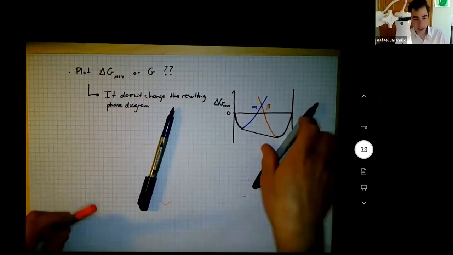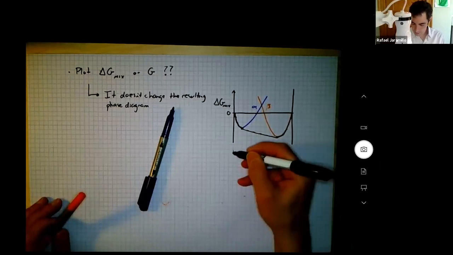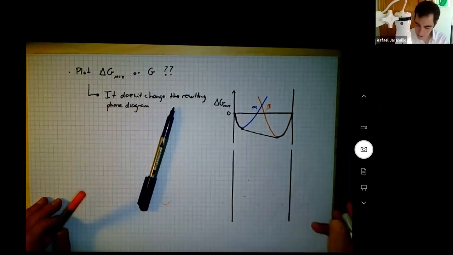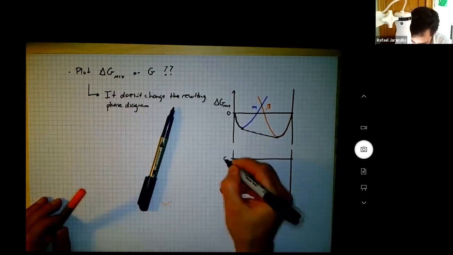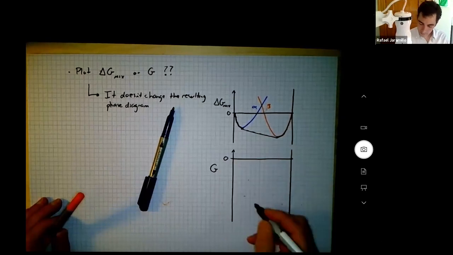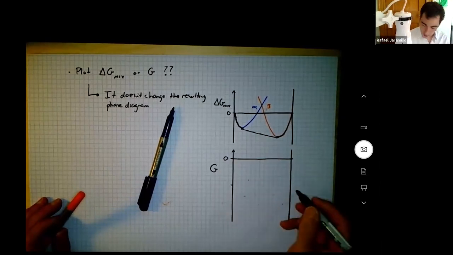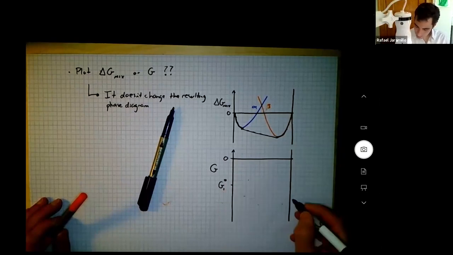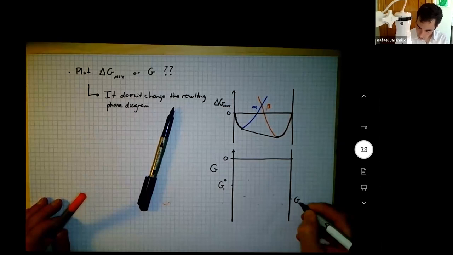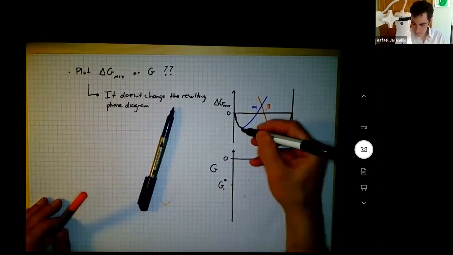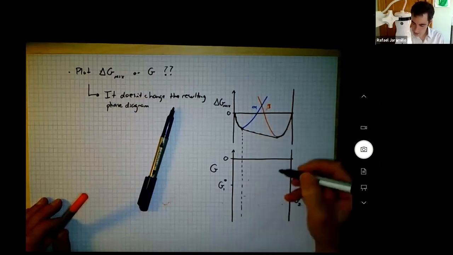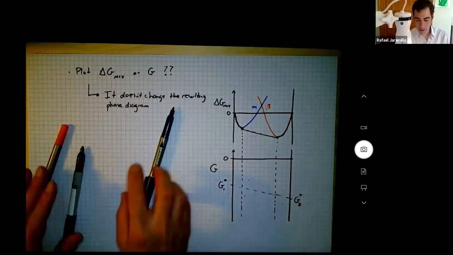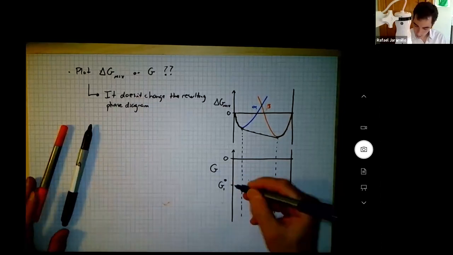And now for the exact same system at the exact same temperature, this is what the Gibbs free energy looks like. The total Gibbs free energy now, not the Gibbs free energy of mixing. The total Gibbs free energy for this exact same system at this exact same temperature often looks like this. Now we're going to plot total Gibbs. Well, this is the Gibbs free energy for component one in its pure state. And at some other number, this is the Gibbs free energy of component two in its pure state. I'm going to drop this down so I can cheat a little bit in my drawing. I'm going to draw a dashed line connecting those two. And my total Gibbs free energy versus composition diagram will look like this.